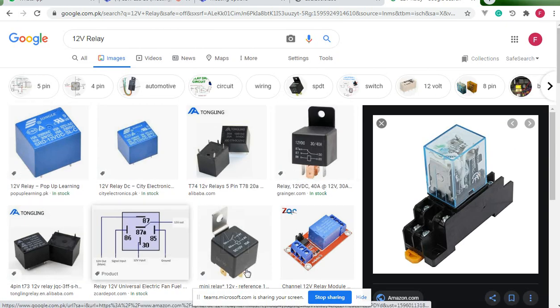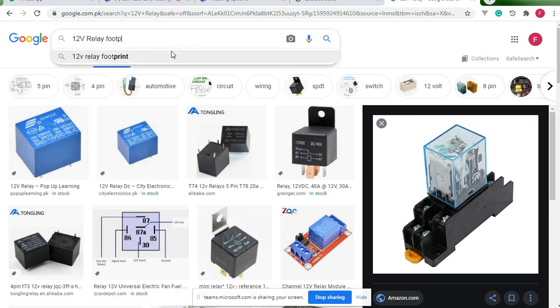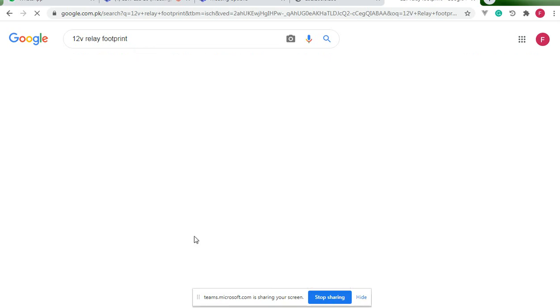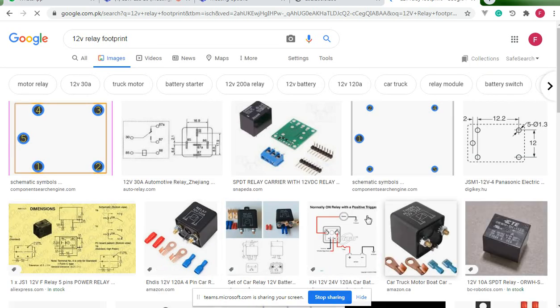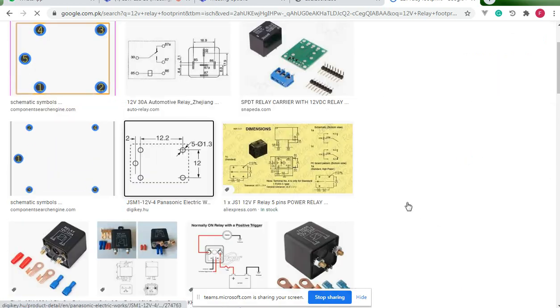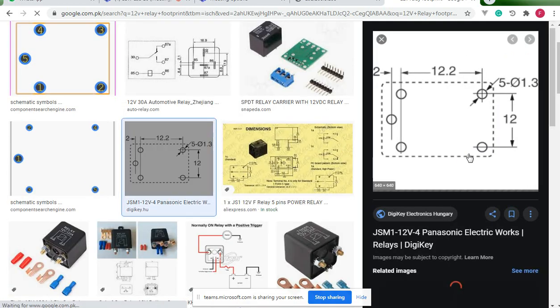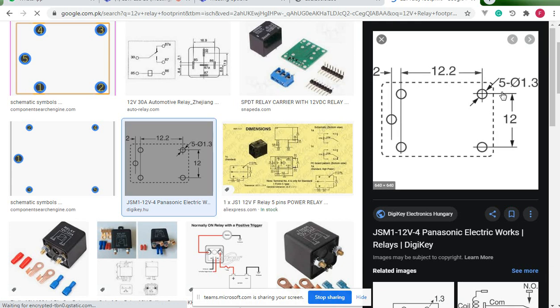And the 5-volt relay which I have in my hand, the other one which I showed you just now, is approximately the same shape as this one. This is actually the same shape. So this is a 12-volt relay, and if I'm interested in the footprint, now as I told you, sometimes you can find the footprint from the internet. So I am having something like this. Now as you can see over here, this is almost the same shape, a little bit different. You can see this distance we just measured was approximately 12, and I told you this was 12.5, and you can see this distance is 2 mm.